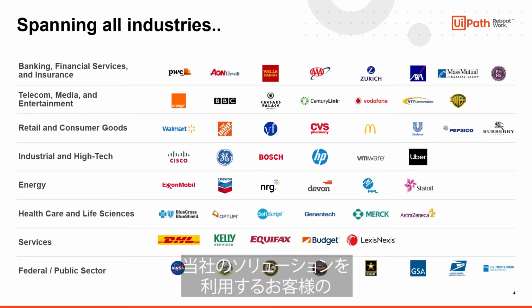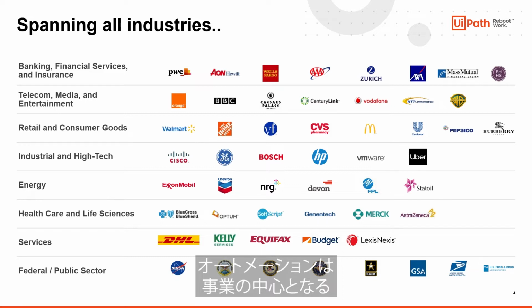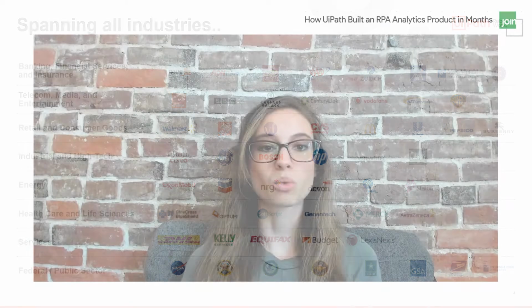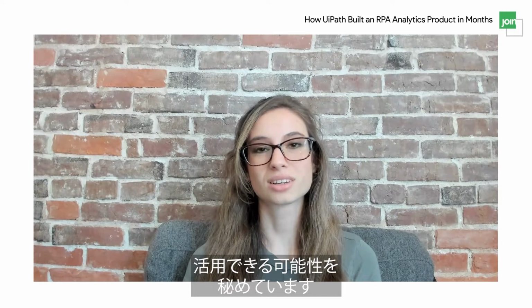And we have so many customers using our solution. It's industry agnostic. These customers and many more are driving digital transformation with clear and concrete business benefits. At the end of the day, there are a lot of core use cases that all of our customers are using automation to address. Everybody has an HR department, everybody's doing payroll, everyone has an IT team. And outside of just these core use cases, we're seeing companies using RPA to address industry-specific use cases. Think about our banking customers. They're doing things like mortgage operations and fraud detection. In our retail and consumer goods sector, they're doing sales order management. When we think about our federal customers, they're doing things like increasing compliance and retrieving processing records requests. With our ability to, again, emulate what humans are doing, there's almost a limitless possibility for use cases we can address.